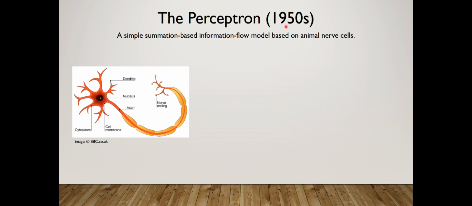The perceptron was invented or was developed in the 1950s by a guy called Frank Rosenblatt. He was a psychologist, and he was trying to find a simple model, a mathematical model, to describe the behavior of animal nerve cells. So this is an animal nerve cell here. It works just really quickly. It works like this. You have these dendrites here, and there are ion channels sitting in the membrane where these dendrites are.